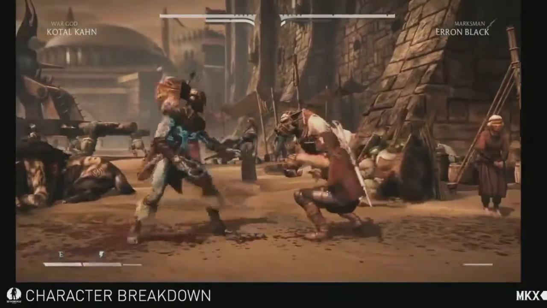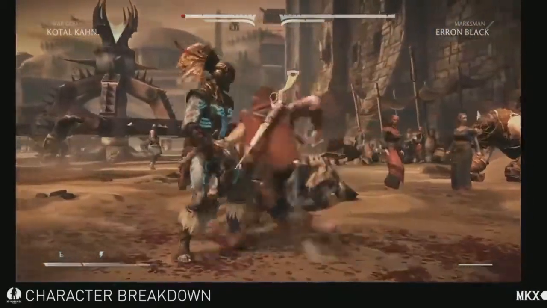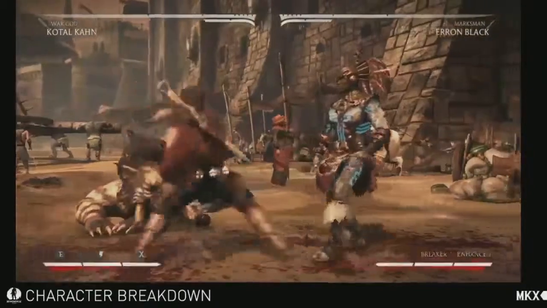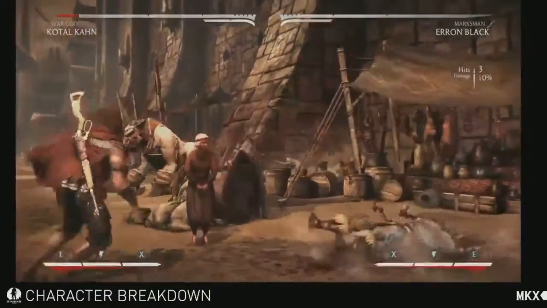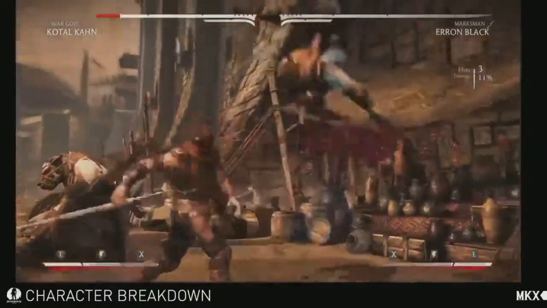And one of the things that Paul likes to do with this is you can actually 2-in-1 into it and then dash cancel it, like in the middle of strings, to create some confusing reset opportunities. Then he also has a pop-up uppercut with the rifle. So this is good again for combo enders, things like that.